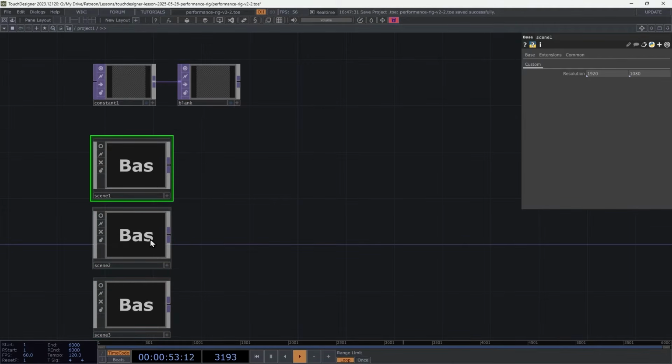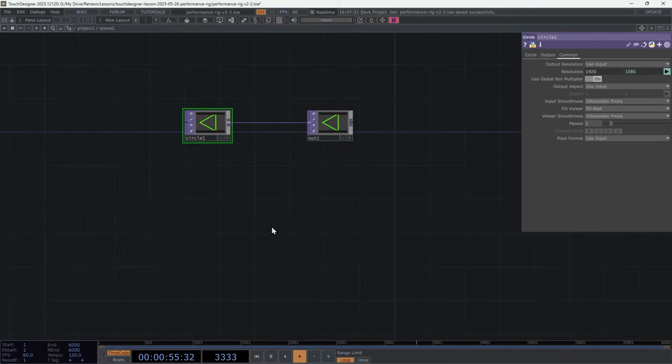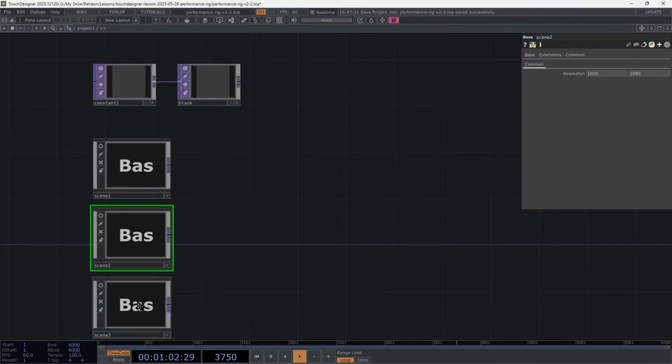So I've gone ahead and done this for a few different ones. So we have 3 different components, and each one does something different, but they're all producing a single out top that's always going to be of the same resolution. But when we have 3 different scenes, we need to make sure that they are actually using the same setting. This is a good place to apply that concept of single source of truth, which I covered in a recent video. Essentially, the idea is to have one central place that's the master source of that setting, and then reference that out from all the different places that need it.